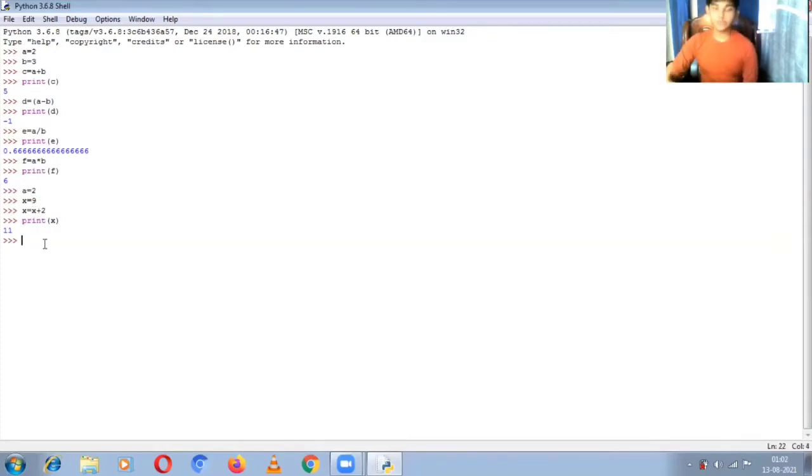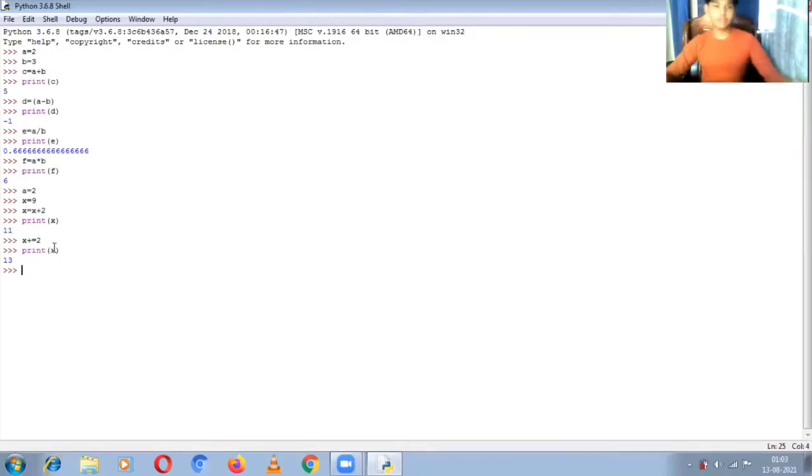Now as a short form of this, you can just write x plus equals to 2, and now if I write print x, as we had x is equals to 11, and when I did it again, it brought it to 13. You can do different things like that.